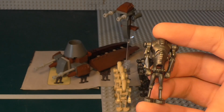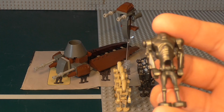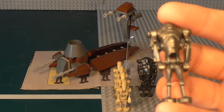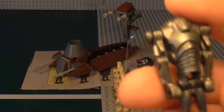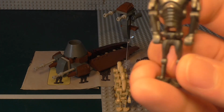Really, I can't stress enough, if you're a droids fan, you're probably going to want a ton of this battle pack. And it sort of sucks, and it's a bit weird, the fact they've never made an entire droids battle pack ever again, just with normal battle droids. You think they might, but oh, whatever. So, first battle pack ever, and in fact, the only battle pack ever to have battle droids.